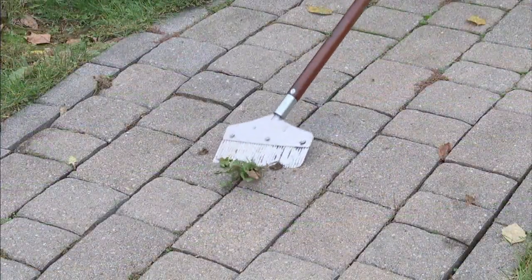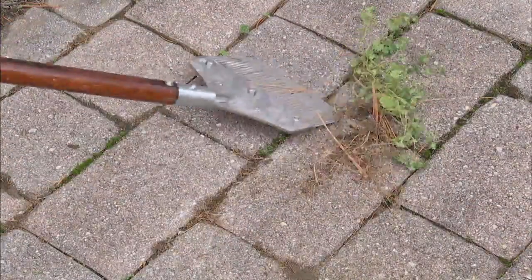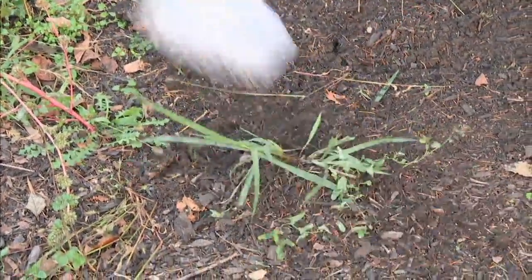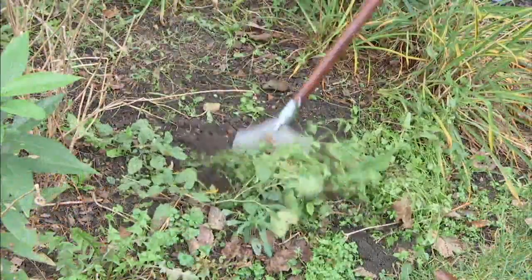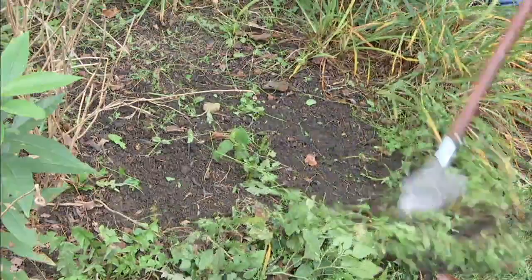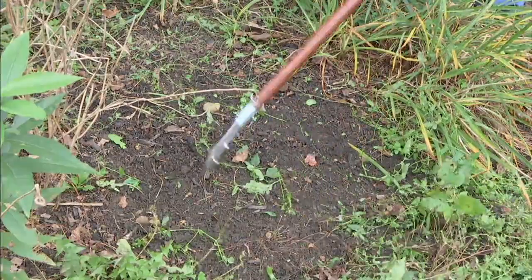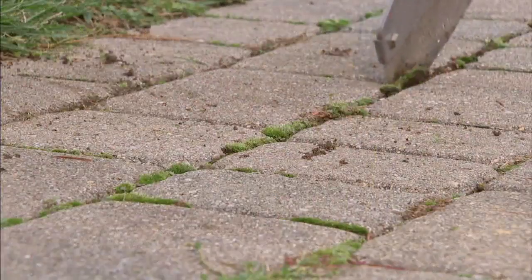The best time to get to your weeds is before the other stuff starts to grow. Right now you can spot the weeds because they're the only things that are growing. This is such a comfortable tool to use. I like that wooden handle. It's a nice sturdy wooden handle, and it's also varnished, so I'm not going to be getting splinters. Other garden tools with unfinished handles start splintering if they get any weather on them, and that's really uncomfortable.